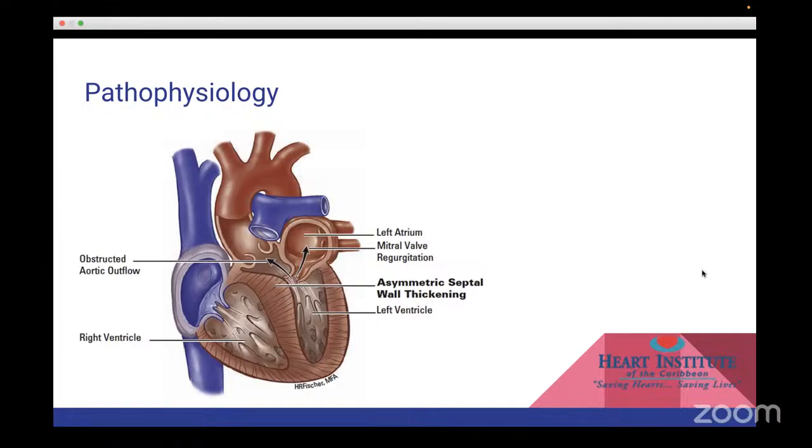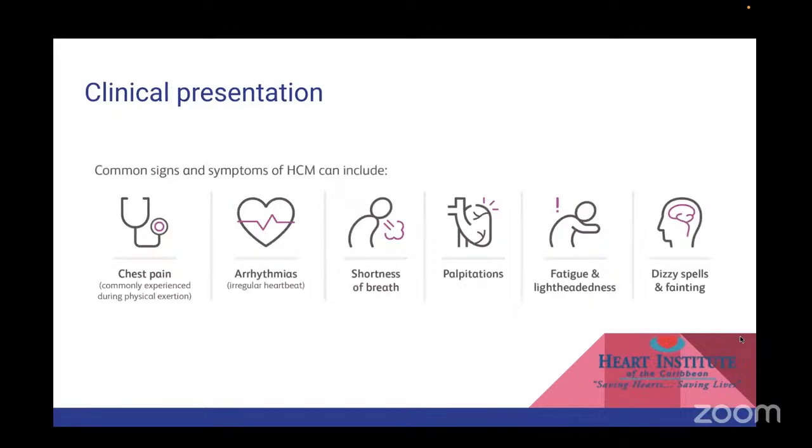And then this now ties into the clinical presentation. So if you're having myocardial ischemia, you'll have chest pain, you'll have angina. So that's why these patients could present with symptoms like chest pain. Also, these patients could present with arrhythmias, palpitations, irregular heartbeat, and that is because of the thickened septum.